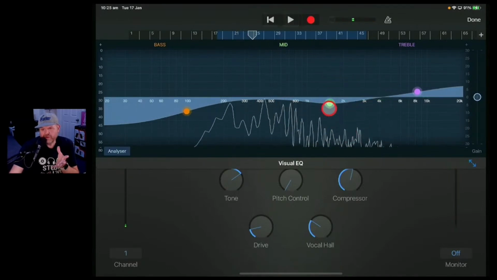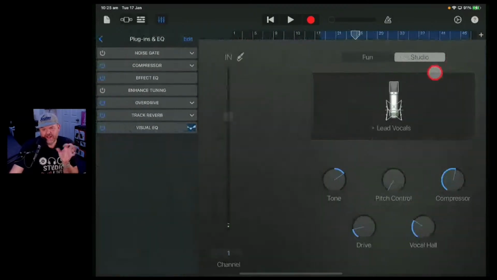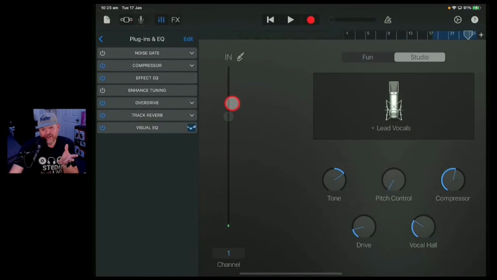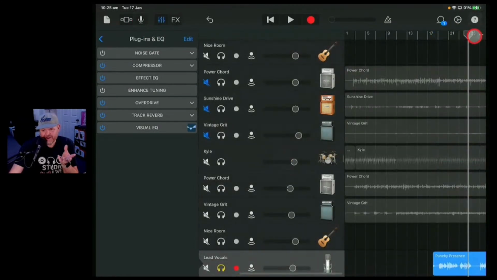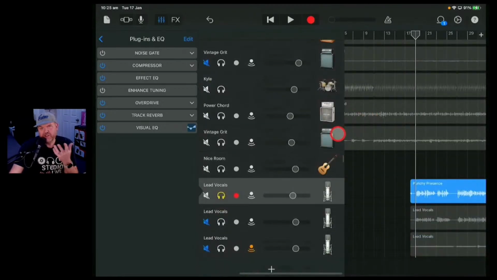So you can still choose to remove any of those frequencies that you might not like that are too kind of nasally, but you may want to sort of adjust it and tweak it. Because remember, there is no right, there is no wrong. It is whatever sounds good and whatever sounds good to you. The other thing I'll mention at this point is that EQing when you're just soloed is generally not the right idea, because your EQ is to try and make your instruments balance with the rest of them. So I'm just showing you this and I'm soloing this because I wanted to explain how this all works. But in reality, if I was EQing this vocal, I would have it in the mix.